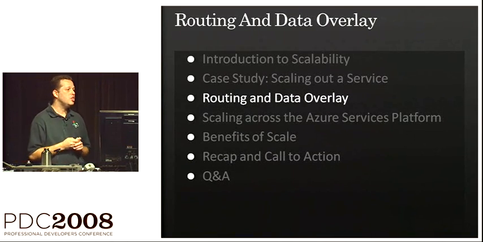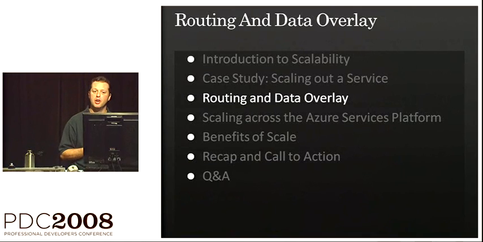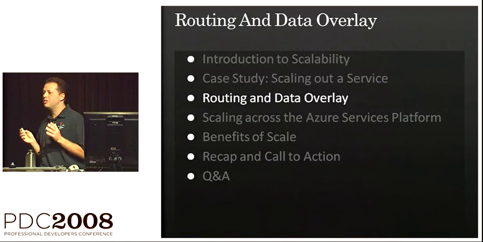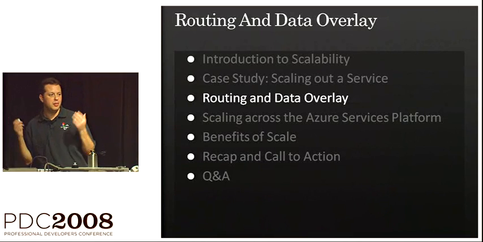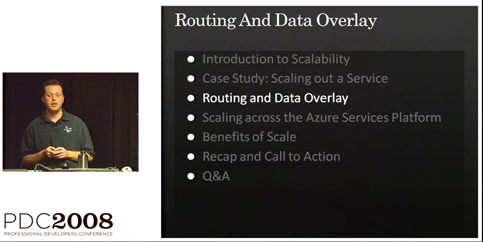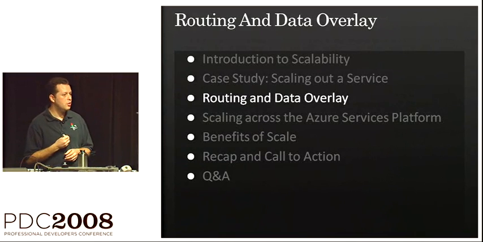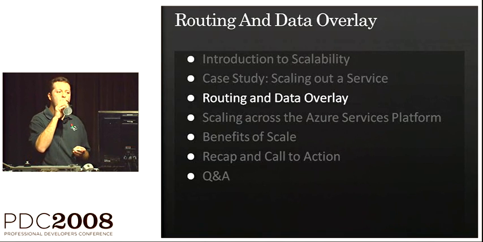So that's the application developer's experience of scale. There's some stuff to think about, obviously. There are some new concepts. But really, scalability at this level is about leveraging the things you know, the things you've read, probably the things you're already doing in a lot of cases, the knowledge you have and the tools you already have. So with that, I'll move on to the routing and data overlay.